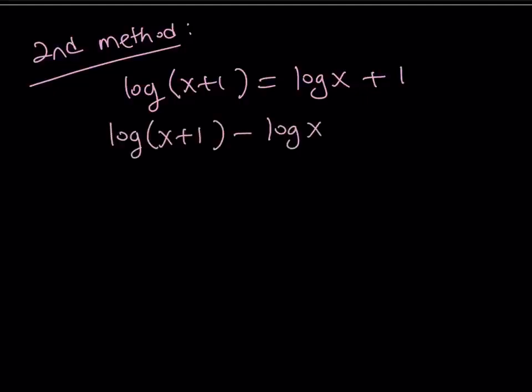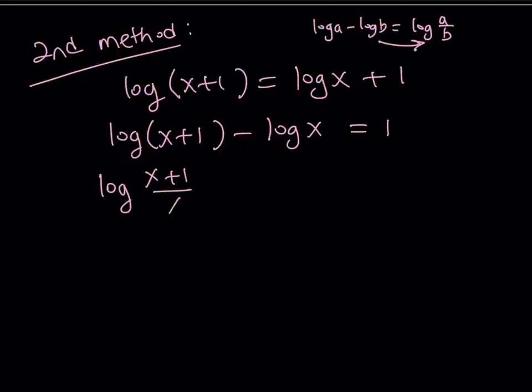Which formula am I talking about? I'm talking about, again, condensing this expression. I have a difference of two logs with the same base, so I can write it as a log of a quotient. The formula goes like this: log a minus log b can be written as log a over b. Of course, we have to make sure a and b are positive, and so forth. I'm not getting into those details. I hope you don't mind. But yes, this is called condensing. If you do it the other way around, it is called expanding. Okay, so I can condense this and write it as log of x plus 1 over x equals 1.